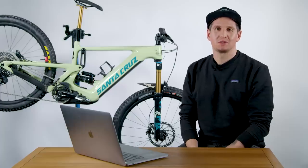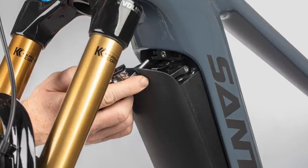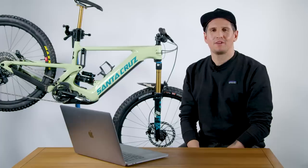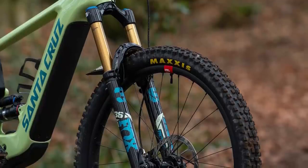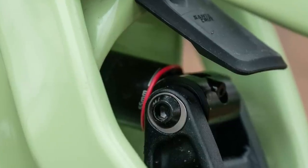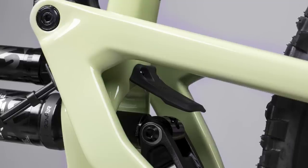That change to the wheels isn't the only one made to the Heckler. It also now boasts a larger 720 watt-hour battery over the previous generation's 504 watt-hour. The travel has increased as well on the bikes to 150 millimeters for both the MX and 29er version. There's also a few geometry tweaks. What's more, there's now an added flip chip to the lower link. This helps you tailor the geometry to your preferred riding style.